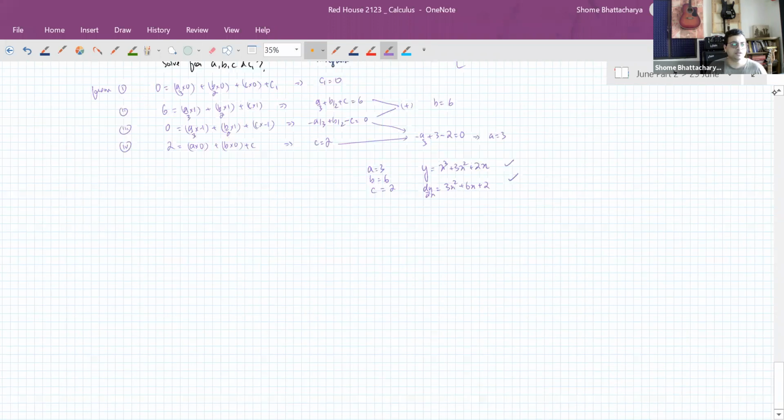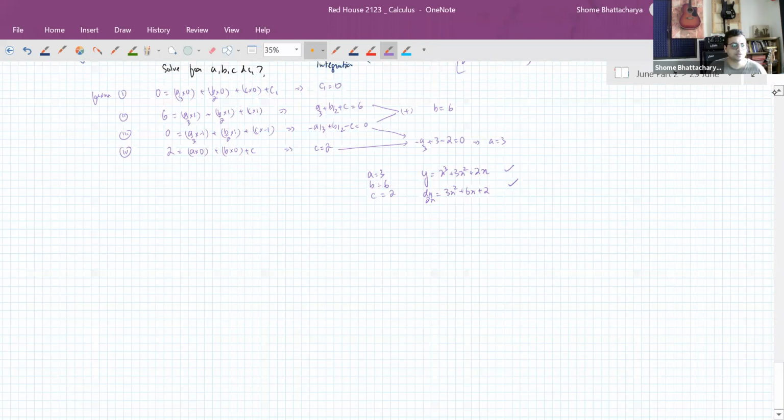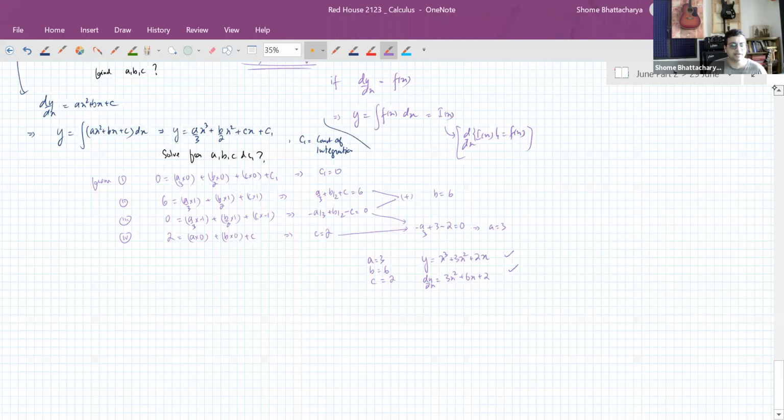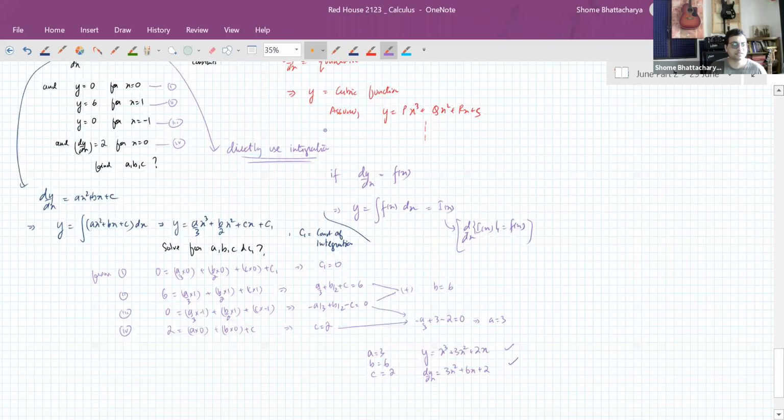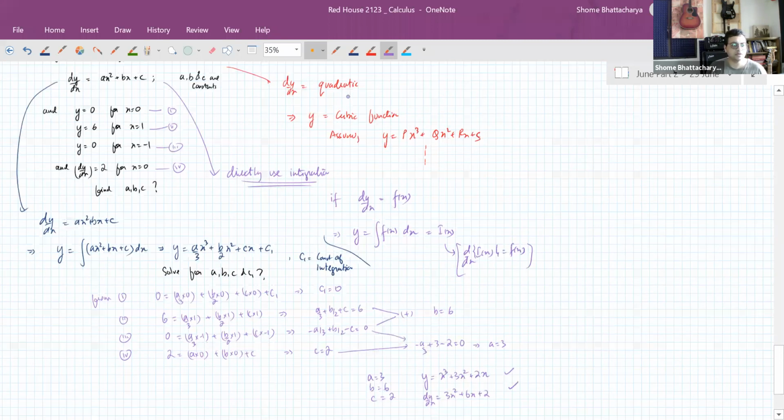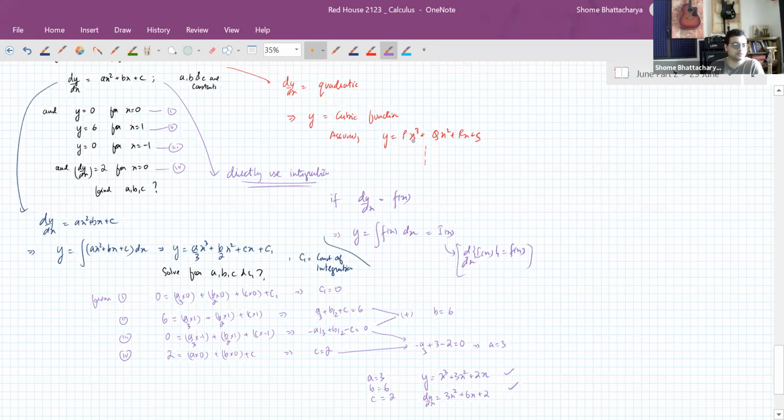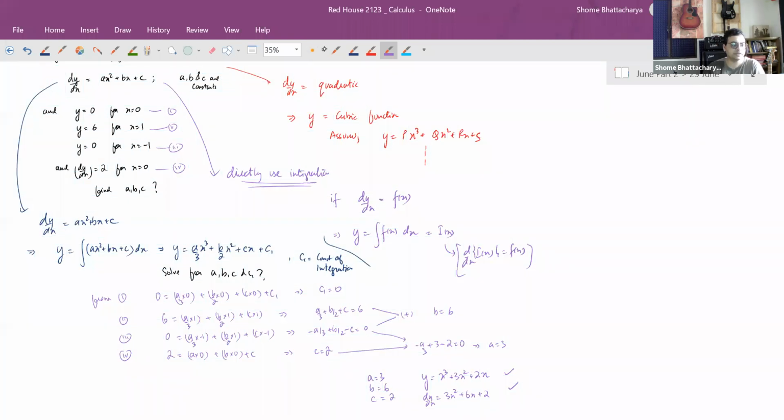So it's still a bit of a lengthy question because there are a lot of substitutions, but you can see that it has become more direct in the solution. Instead of doing this guesswork, that dy by dx is quadratic, so y is cubic, so assume some coefficients p, q, r, and s, and then solve that way, we can directly integrate dy by dx to come up with y in terms of a, b, c, and then put the conditions which are given. So this is a maths example of an application question involving integration.